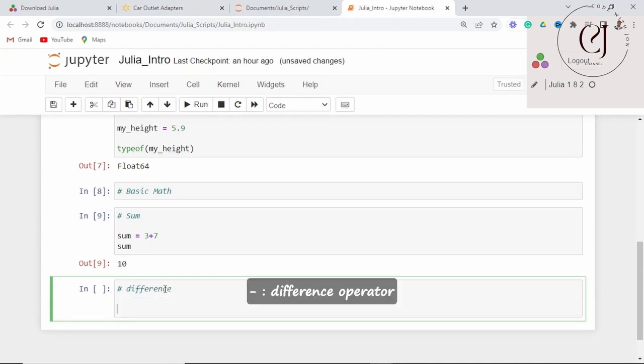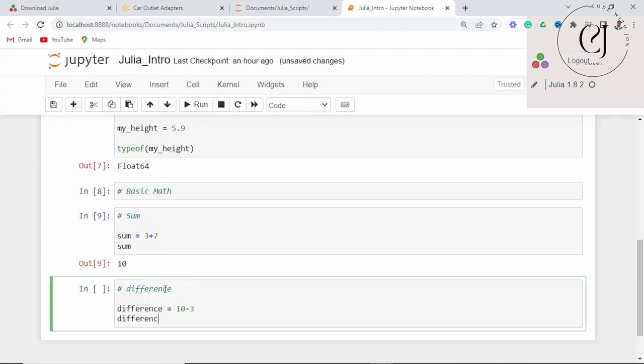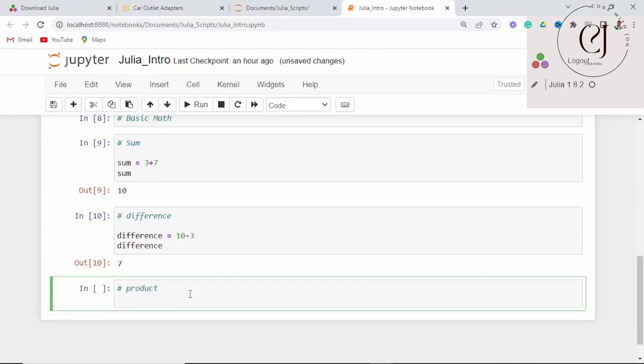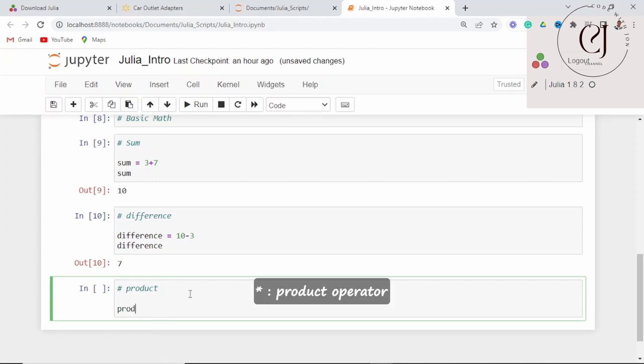The difference operator. And this is how you do the product.